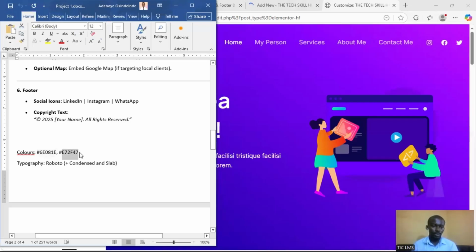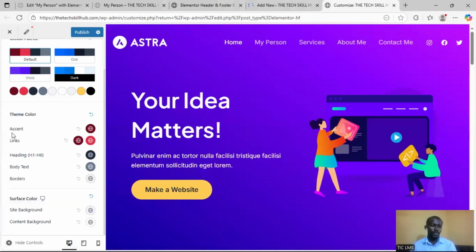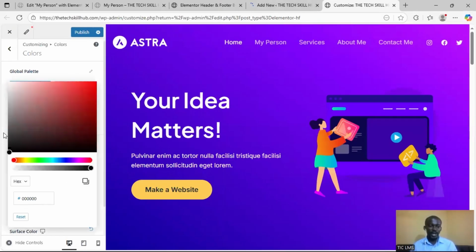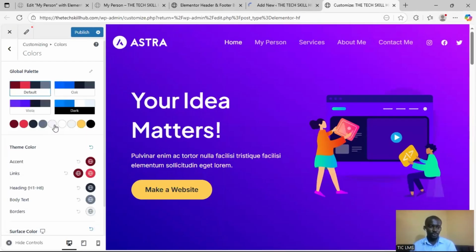Copy this and I drop it here. So those are the colors I'll be using. Very close. Then another important color that you should always have in your project is black, like complete black. That's 0, 0, 0, 0, 0, 0. Then you should also always have white. Very, very essential.